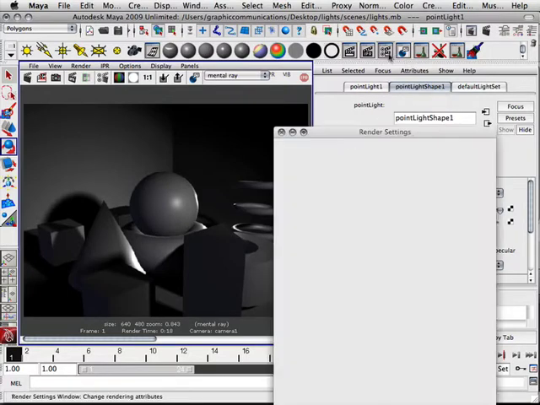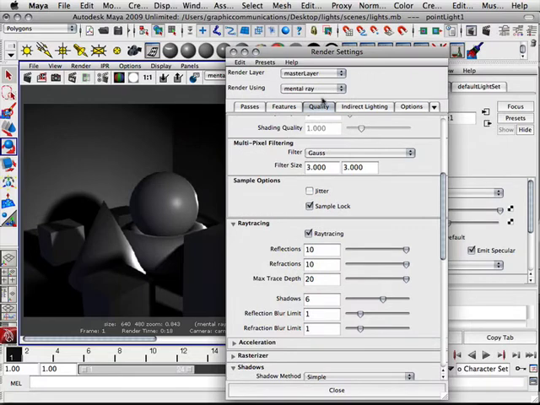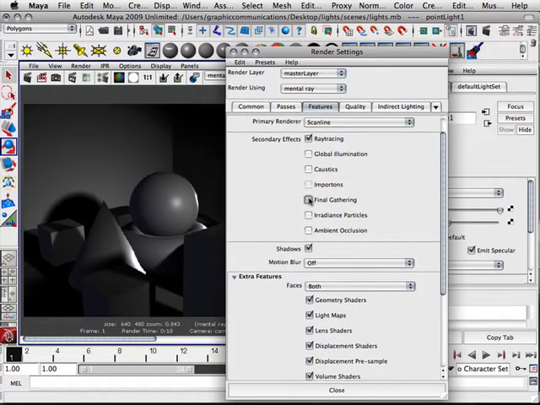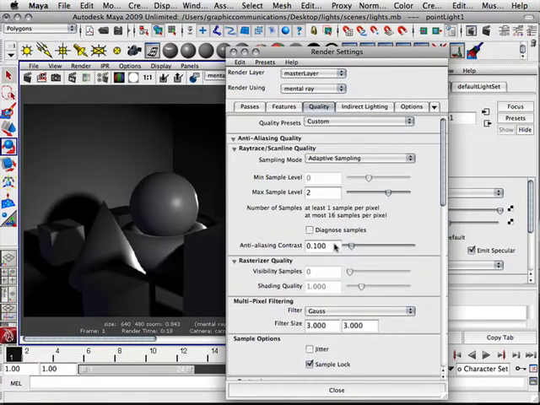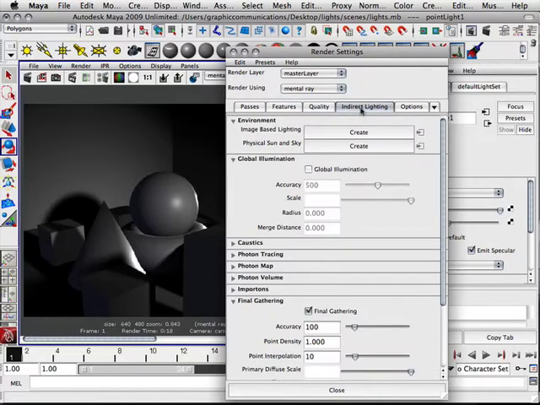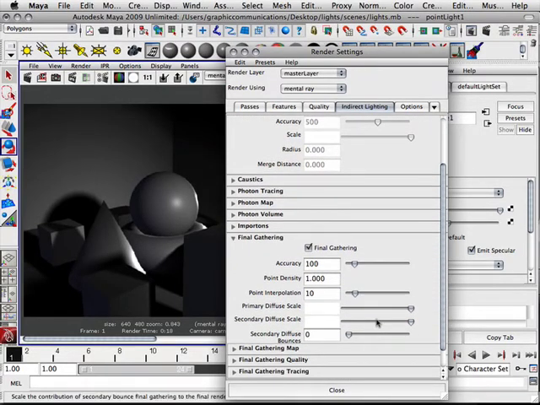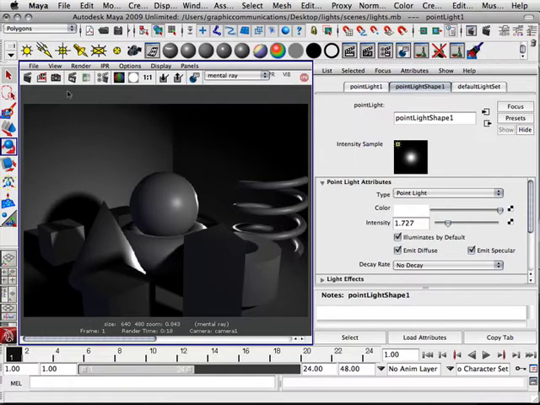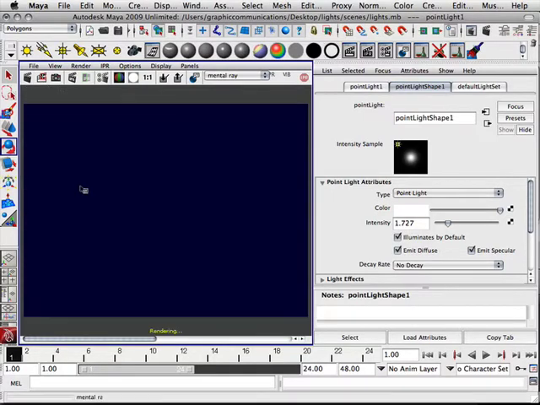To do this, you go into the render settings and go into features, and then turn on final gather. That turns on just all the other little settings that are needed within the scene. So that went into indirect lighting and put a check mark here. It went throughout and made all that stuff happen. Now let's see what happens, because when I go to render, it's going to be very bright compared to what it was before.